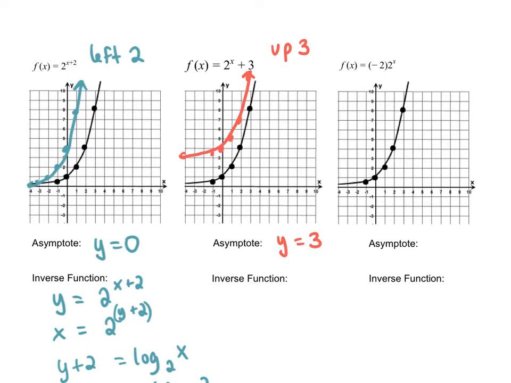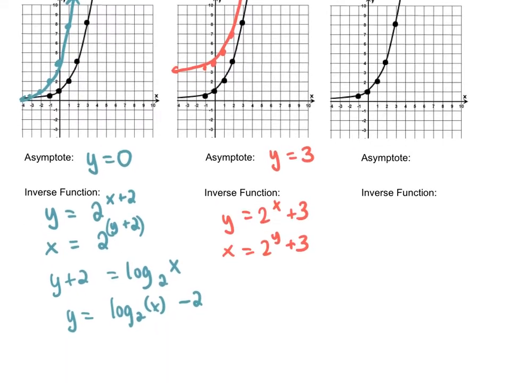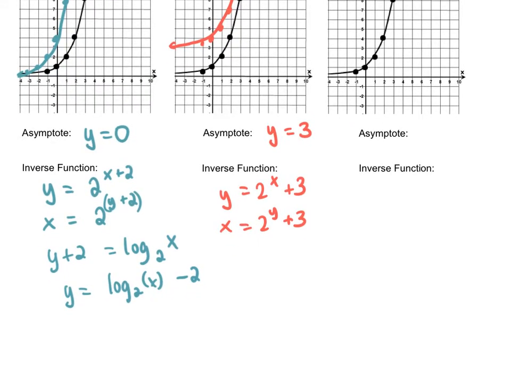Now if I want to find the inverse function, remember y equals 2 to the x plus 3. I'll switch x and y just like we always have for inverses. So x equals 2 to the y plus 3. And I'll just solve. So I'll subtract 3 to get x minus 3 equals 2 to the y. And again, I subtract 3 here, and I didn't on the last one first because it was in the exponent. So this will be log base 2 of x minus 3 equals y.